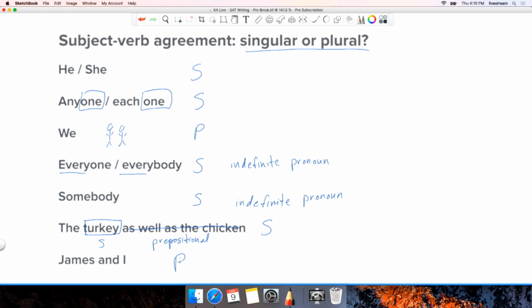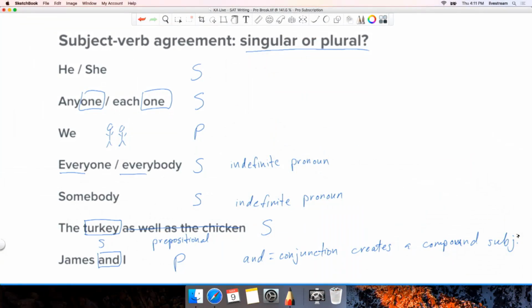This one is plural. The important word here is and. And is a conjunction, and that conjunction creates a compound subject. Oh, excuse the handwriting. Compound subjects like he and I, she and I, are all plural since you're referring to multiple people, but a conjunction is different from a prepositional phrase. These are just a few examples that you want to make sure you understand.